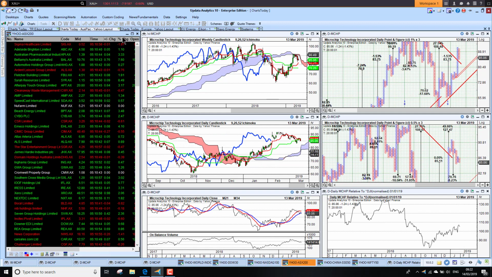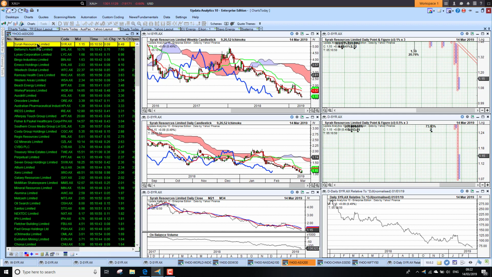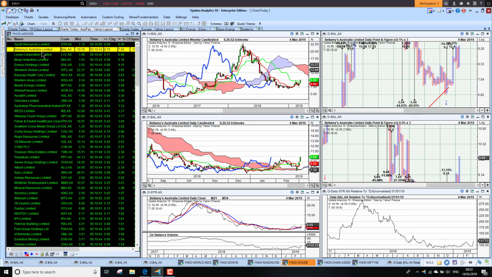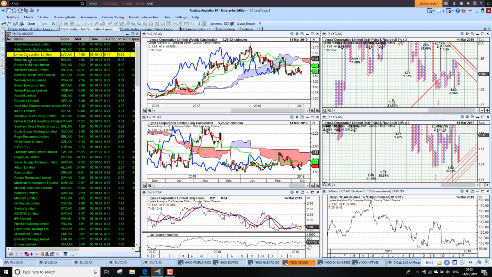Looking at the Aussie market quickly, we had Sierra Resources up 8%. That's not really enough to arrest the downfall in this stock on the chart. Bellamy's Australia looking more and more like a recovery, just coming right through here, and we've got an upside target some 60% away on that medium-term chart. We're seeing the relative kicking up as well, so really quite key there. We're sitting at 17% outperformance this year. Linus Corporation also were up, but the chart not looking so good.